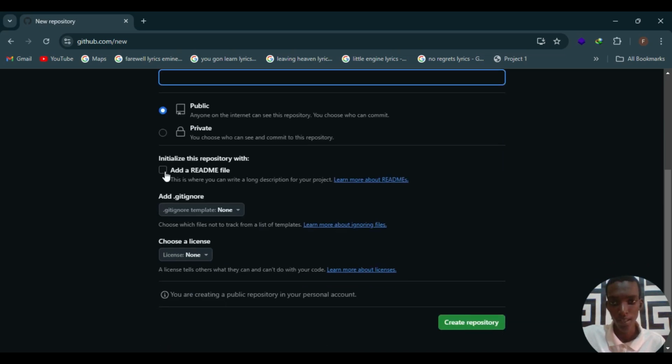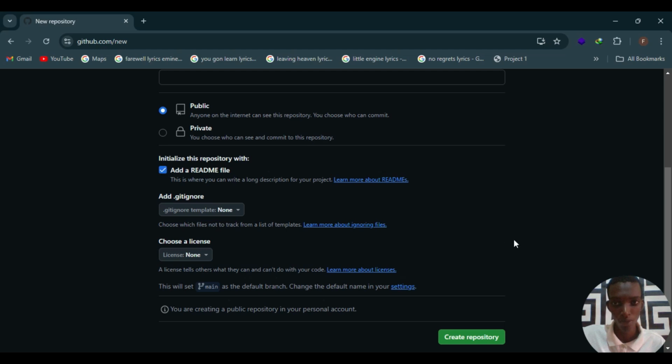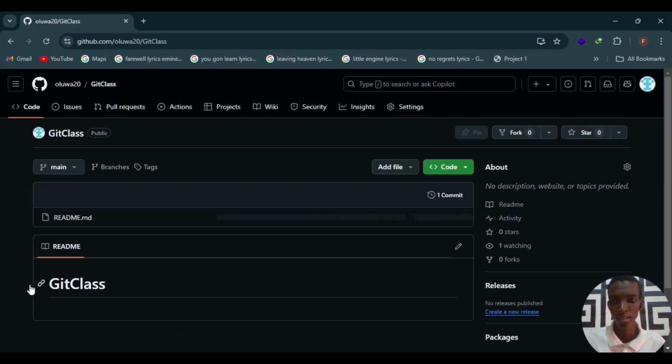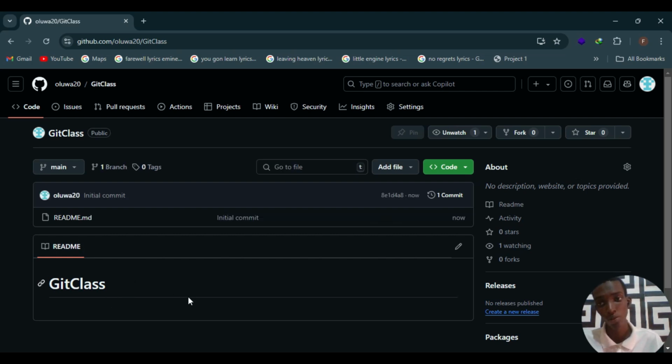Then I'm saying I want to add a readme file to it. Now let's create our repository this way. Right, now we can see this one comes with a readme file, whereas the other one didn't come with a readme file. So I can come in now and change this. Let me just edit this.